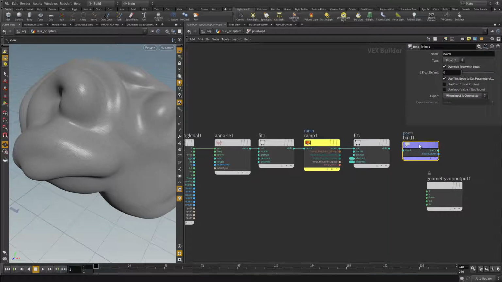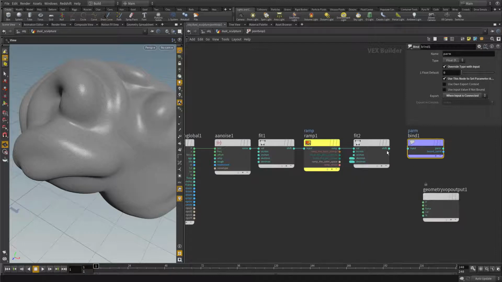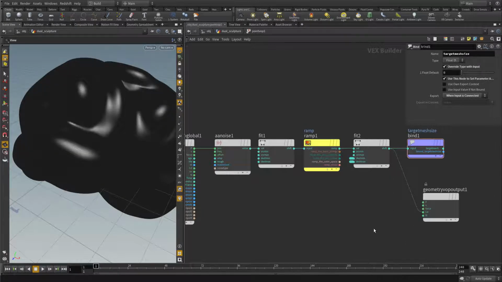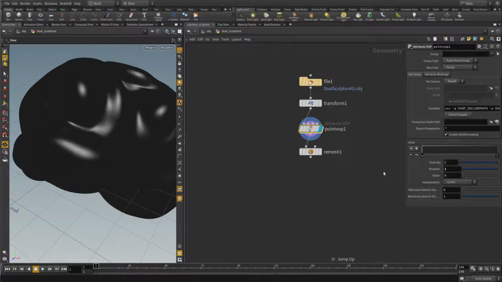And by looking into the help card of the remesh node, you can find out that the attribute to drive the polygon size is called target mesh size, like so. To visualize what we are doing, for now, just connect this to CD, and you see that you see nothing, and that is due to the fact, as always, that this ramp defaults to 0.